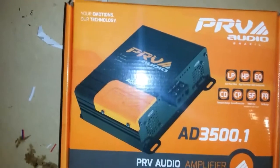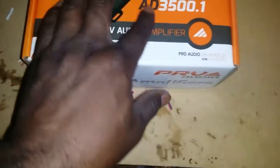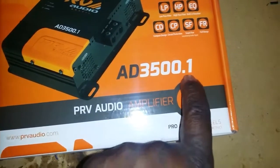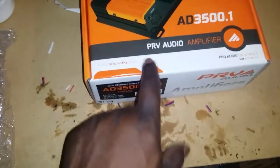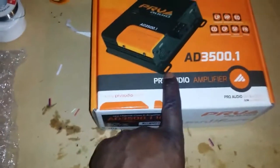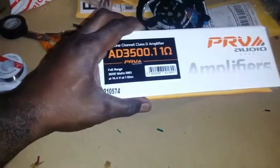PRV Audio. It's a small amp, but it packs 3,500 watts.1. That's 1 ohm. This is a 1 ohm stable amp. These amps come in 2 ohm and 1 ohm. And I needed the 1 ohm, so I grabbed me the 1 ohm. And it's very small to pack such a little power.